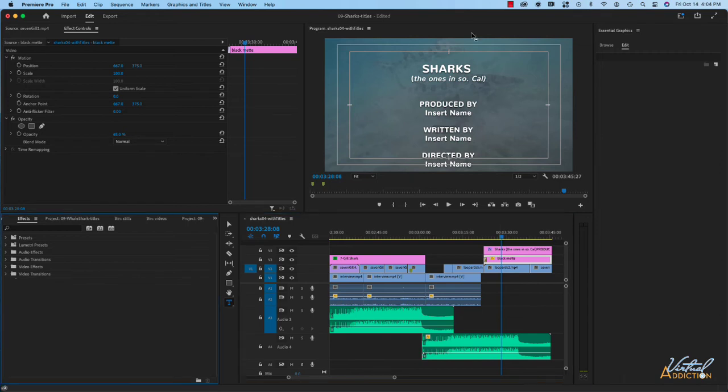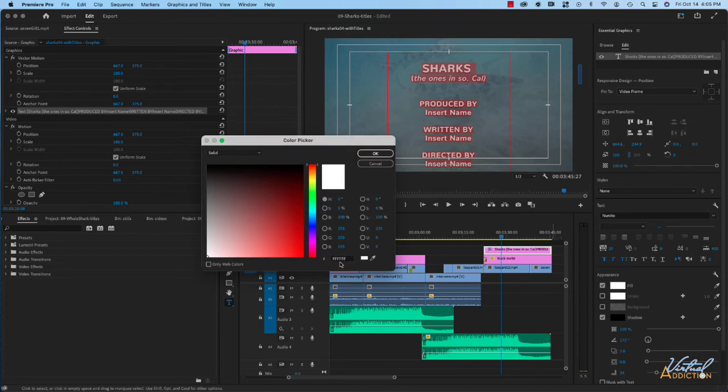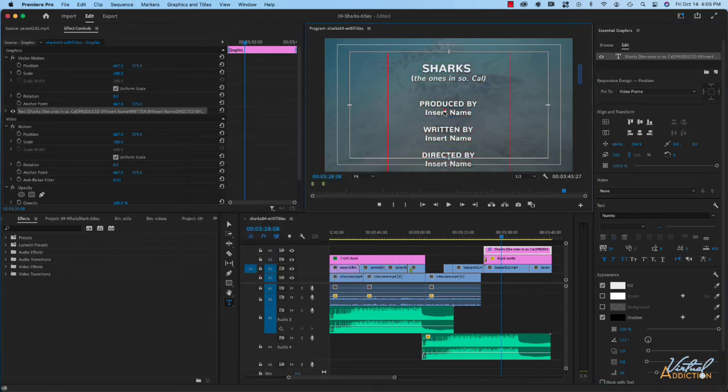If you are going to have your credits appear on a high contrasted background, for instance, white text on a black background, you may want to change the color of the text slightly. So instead of using a pure white, you might want to just slightly offset it and use like a very light color gray. This will not be too noticeable overall, but it just will help with the flickering. And the other option that you have to reduce the flickering is to add an effect. And the effect that we want is called Reduce Interlace Flicker.